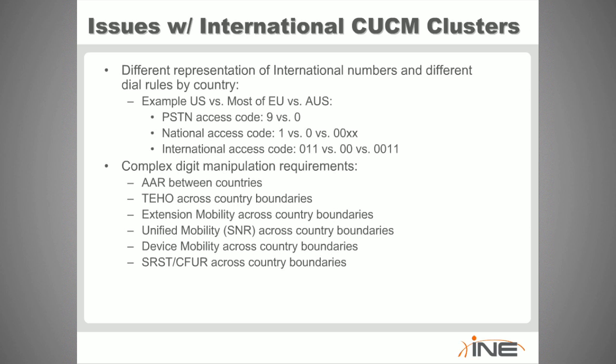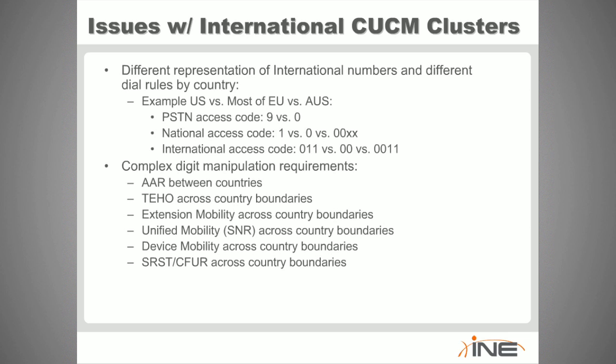Australia uses 0011. By the way, if you put all this together, if Australia has a PBX trunk code to get a PSTN dial tone of 0, and they're calling the US, so country code 1, then they actually have to dial 00011 to get to the US, right? 0 to get secondary dial tone, 0011 for international access, and then the country code of 1. I just think that's a lot to dial, but that's okay. We have to deal with all these different access codes and rules.